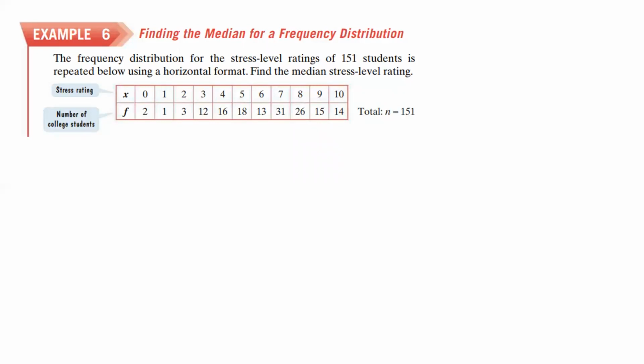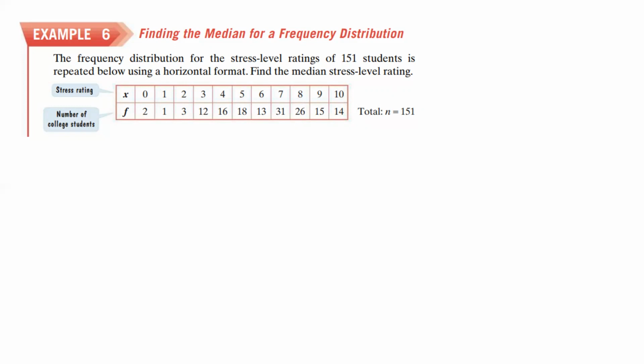So we could also potentially have to find the median for a frequency table. I don't know if it's the exact same table as the previous example. Looks like it might be, the one from when we were dealing with the mean, but the process and the concept are the same. We have a lot of data that we're gathering right here. We have 151 students responding to this question about the amount of stress they are going through. And so it's kind of hard to look at where the middle of the data is.